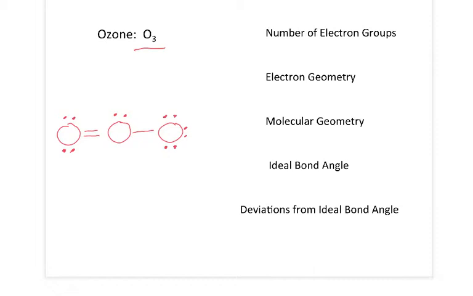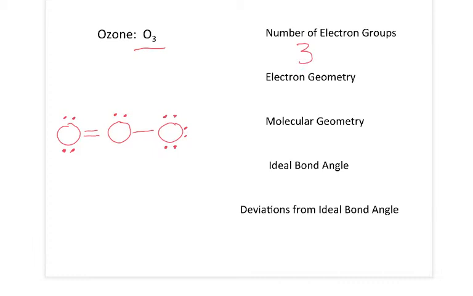So our first example is ozone, and the Lewis structure is given here. And so if I want to determine the number of electron groups, I need to focus on the central atom. And so I count up the lone pairs and bonded electrons. And so if I look here at this left-hand oxygen, we can see that it's a double bond. That doesn't matter. This counts as just one electron group, whether it's a single bond, double bond, or triple bond. So when I look at my central atom, I have one lone pair, I have two bonded atoms, so I have a total of 3 electron groups.